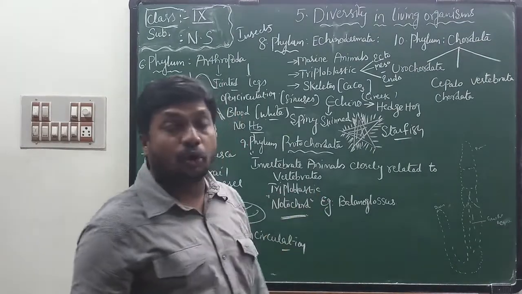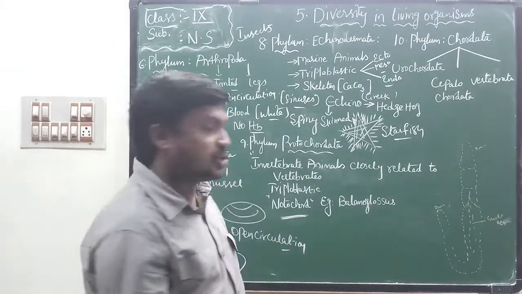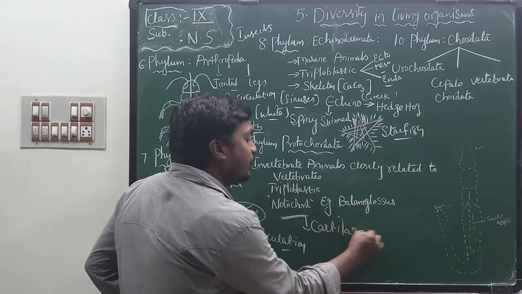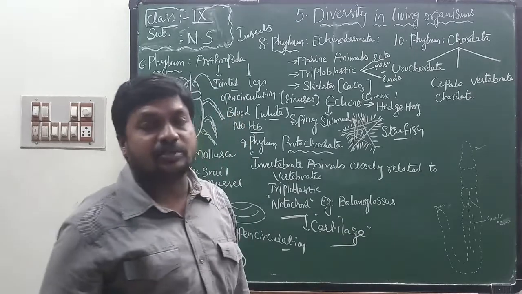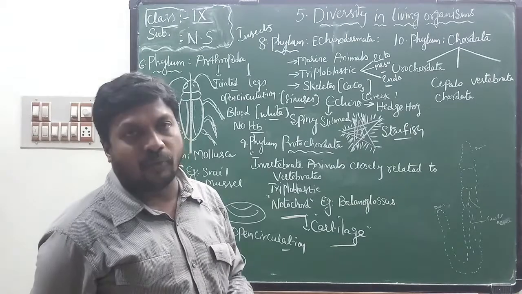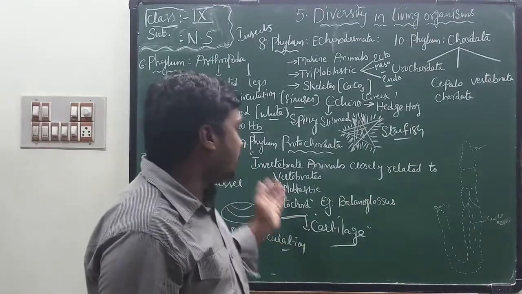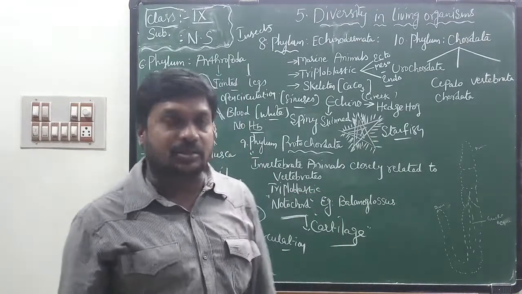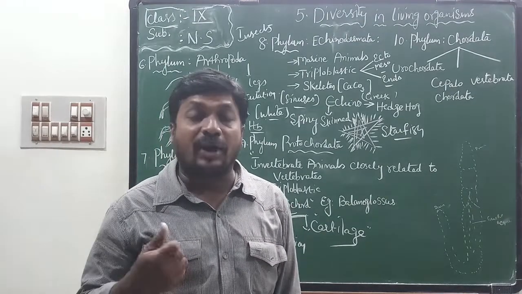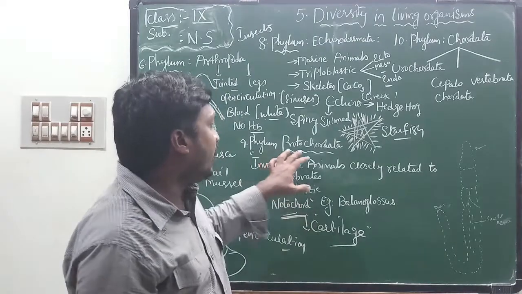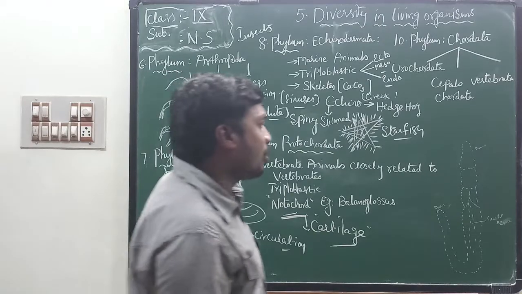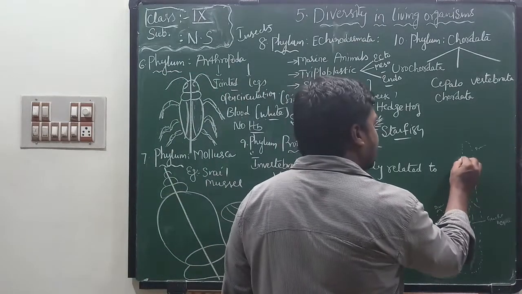Do you know? Notochord is a string-like structure which is made up of cartilage. Cartilage means soft bone. Instead of hard bone, the vertebral column, they have a special string-like, rod-like structure called notochord. Having a notochord is the fundamental character of phylum Protochordata. Example, balanoglossus. I will draw the diagram of balanoglossus here.